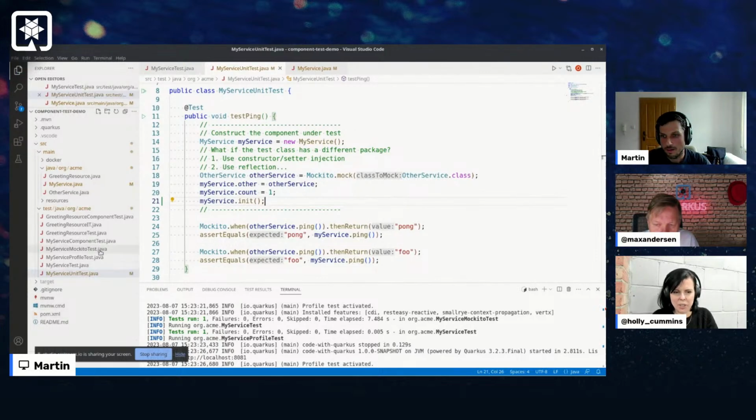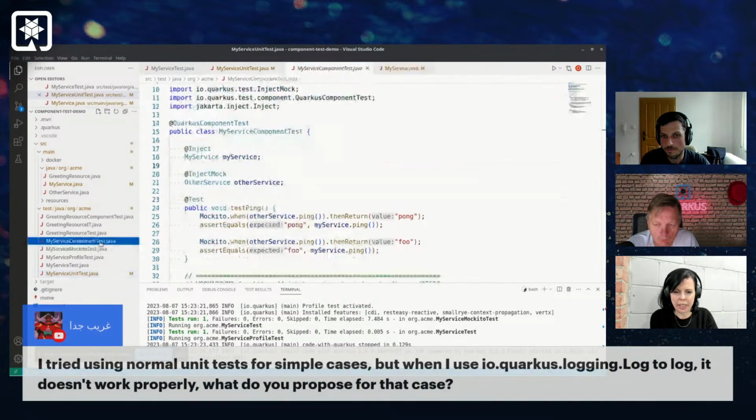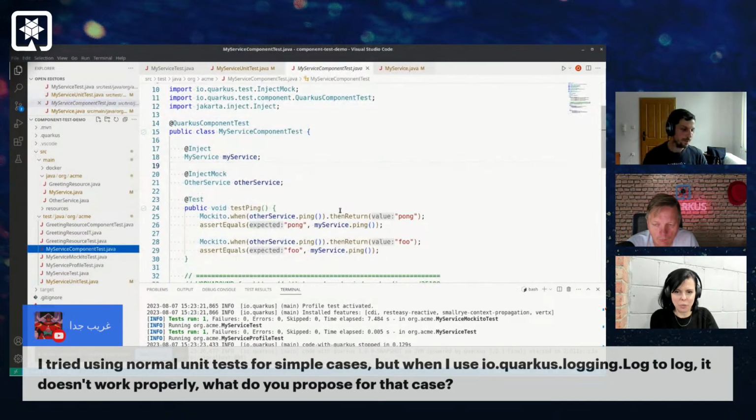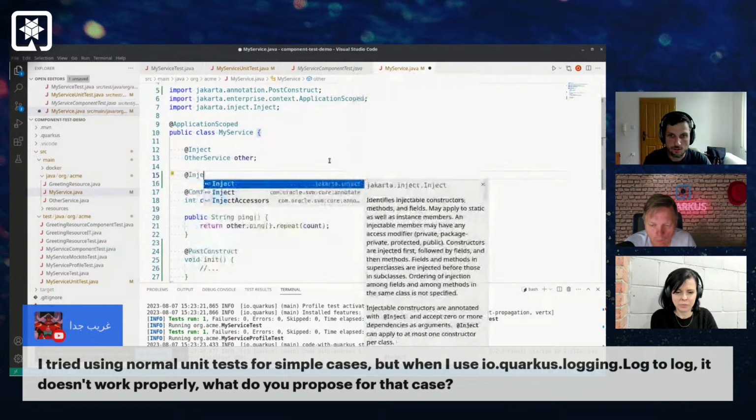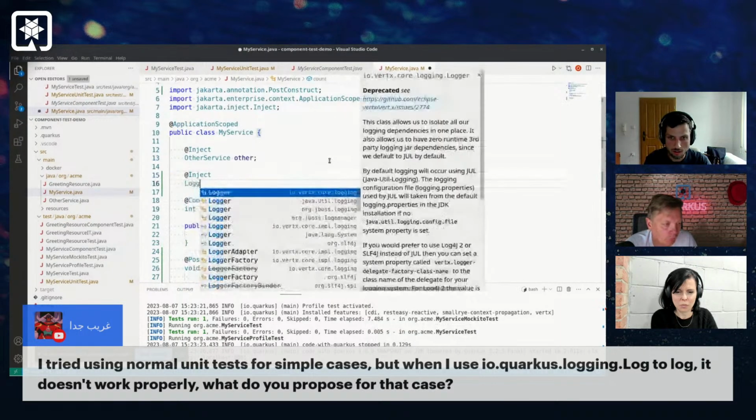And going back to that question we had about the logging, ideally we would use a unit test, but we have that dependency on the injected magic log. Would the Quarkus component test solve that scenario and avoid the issue? You mean like inject logger?